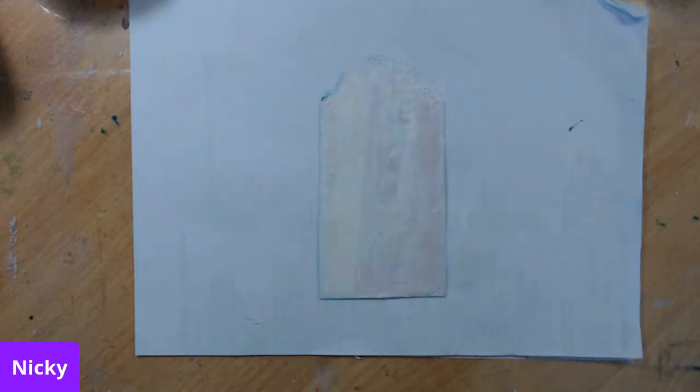Day number 13. This one is called Under the Sea. The prompts that I'm using, I've been telling you a little bit about the reason why I chose them, and so here we go with another one.